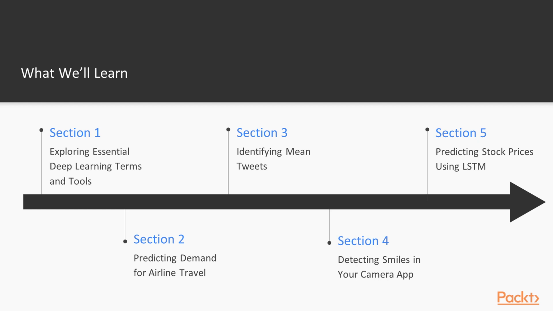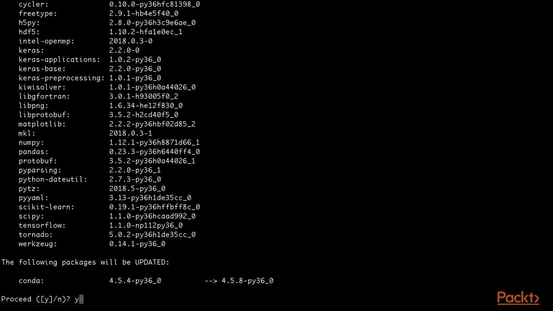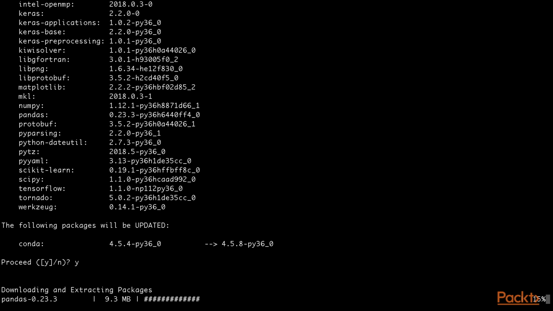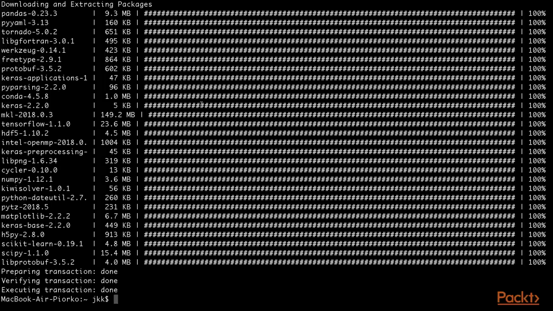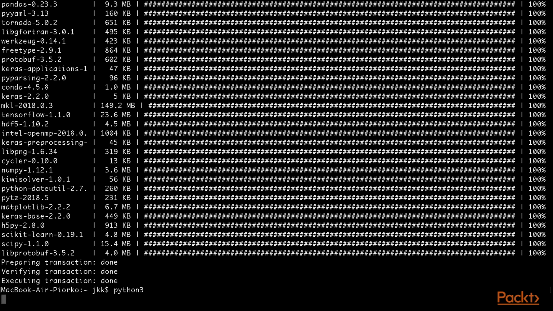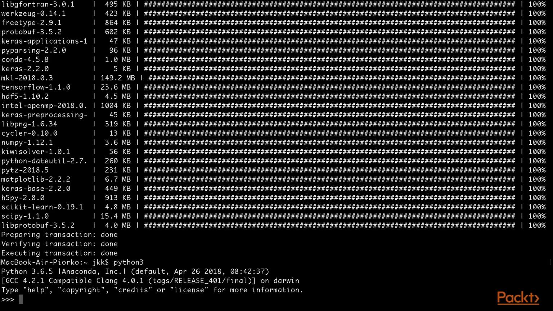We'll start with section 1, where I want to give you the essential information about deep learning so you can get started really quickly. This section is all about getting you up and running with deep learning tools, and I'll show you how you can set up all of the necessary tools so we can start working with our projects straight away.